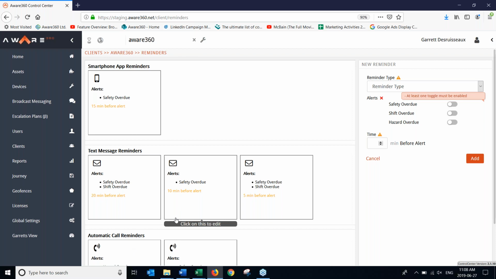When you're setting these up for your organization, whether you're an administrator who is going to turn these on for all of your individuals, or you're a partner doing it on behalf of one of your clients, an important consideration is what the current safety timer settings are. If an organization is set up with a check-in requirement of every 2 hours, keep that in the back of your head when you're creating these reminders. You may not want to overwhelm these folks and generate text message notifications 1 hour before.